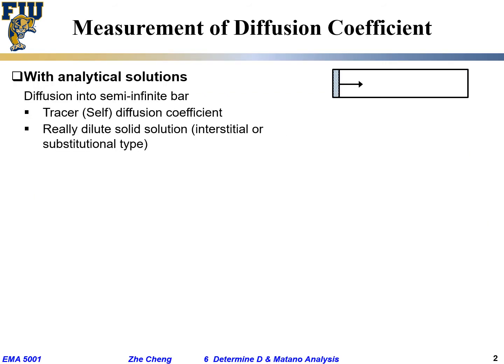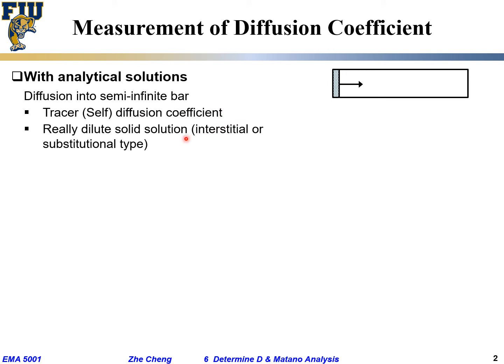Okay, so before we do that, let's first think about how do we get the diffusion coefficient if we have so-called analytical solutions. So we are dealing with, in one case, the thin-film dopant case: put a fixed amount of dopant onto a long piece of material, the so-called semi-infinite bar. We have a fixed amount, and far away there will be no change in the concentration, okay? And we can put a radioactive tracer.